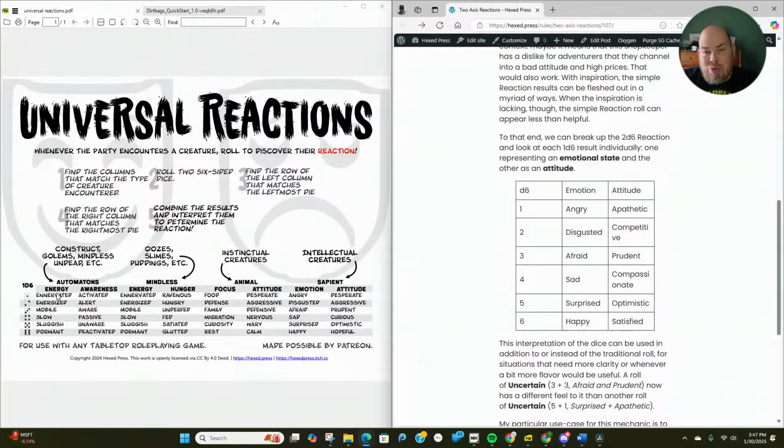And I thought, well, why couldn't you have a reaction roll with undead? It's not going to be the same as with a person. If you get a 12, it doesn't mean they're happy and they want to help you. They're still undead. They're still these unfeeling, unthinking automatons. But we can have that same kind of variance in their behavior.